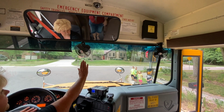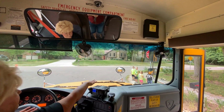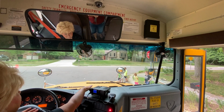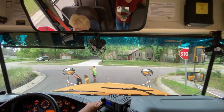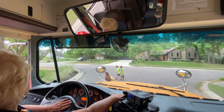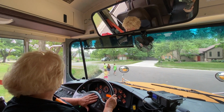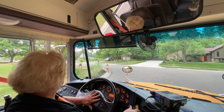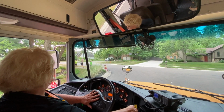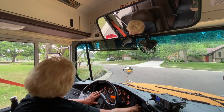Walk 10 steps along the side of the road and stop. Look for your driver's hand in the window. When he or she lowers their hand, walk to the traffic edge or the center of the road and stop. Look both ways before proceeding to your place of safety. Remain in your place of safety until the bus leaves and you can see its taillights. If at any time the horn honks, that means a danger. Recheck traffic and look back to your driver for further instructions if you see no danger or traffic.